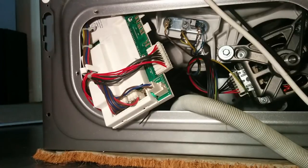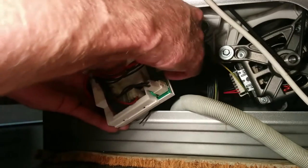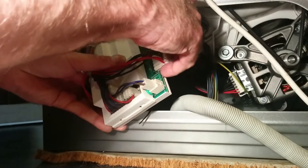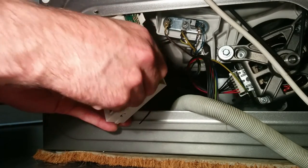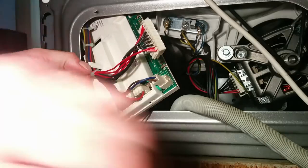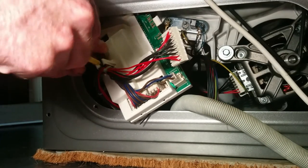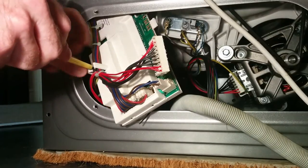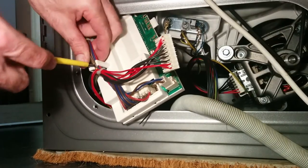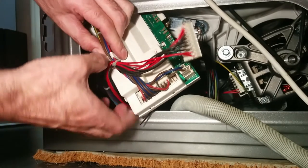Right, this is going to be my attempt to unhook everything. So I'm unplugging J9. This is a bit awkward to pull. Let's see if I can get this loose. Yeah, this is much harder than working with a computer.